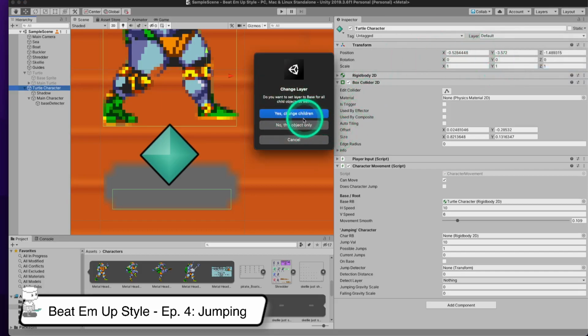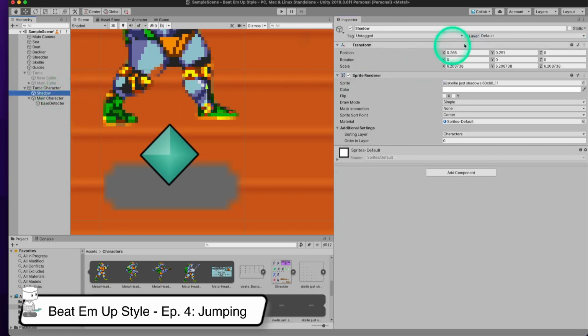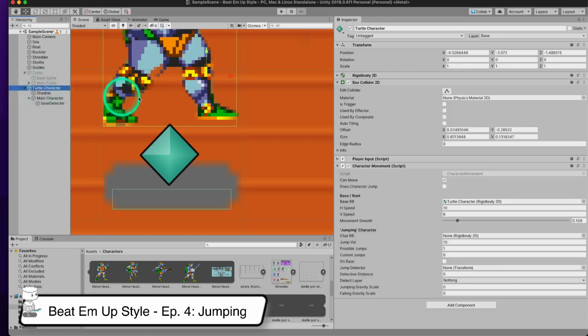And what's important is I only want to assign it to this object only and not any other. I don't want to change it to my children. I just want to add it to this object. Cool. And you'll notice that if we did this correctly, all the other layers on this turtle character do not belong to base layer. That's really important. Okay, cool.